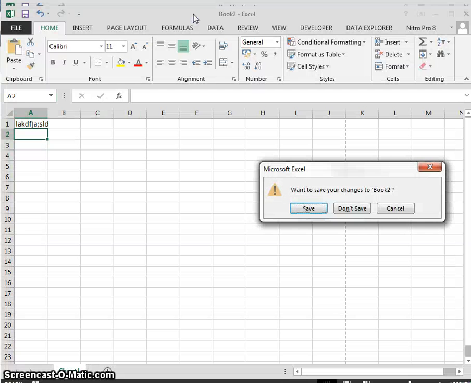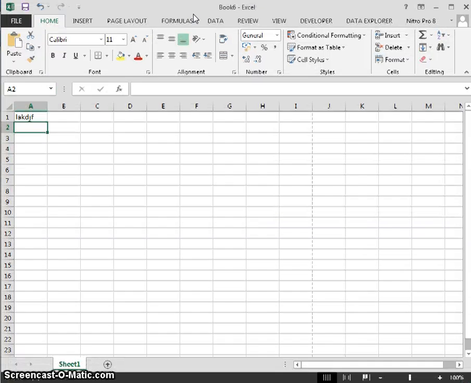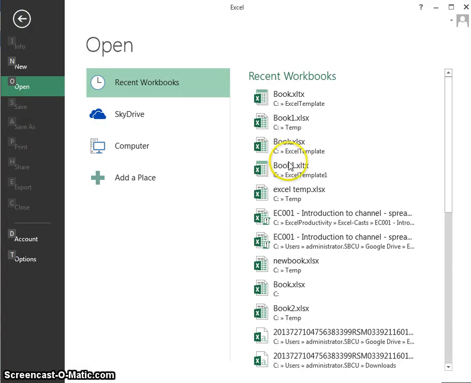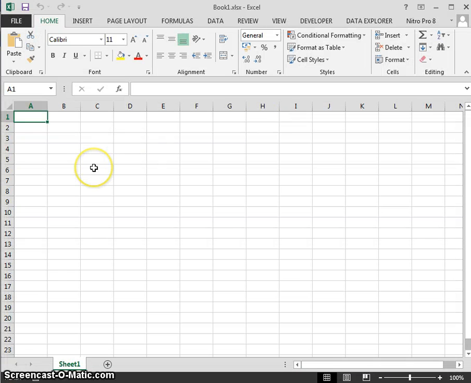Okay, so let's go another step. So let's open our original one that we saved first. For some people, I know my background is accountancy, and I had to create multiple files on a daily basis. And every file had a similar thing. It had the client, year end, and subject. So that was on every file, every client that we worked on.